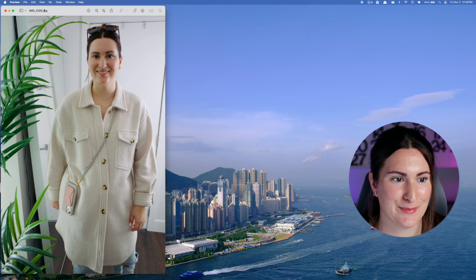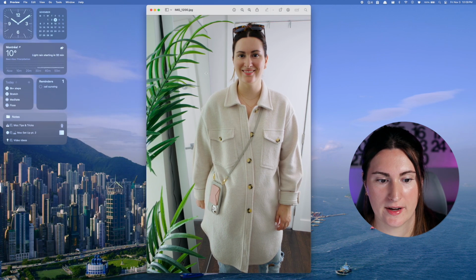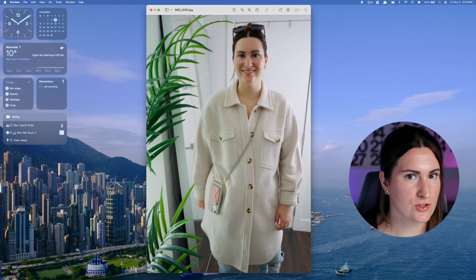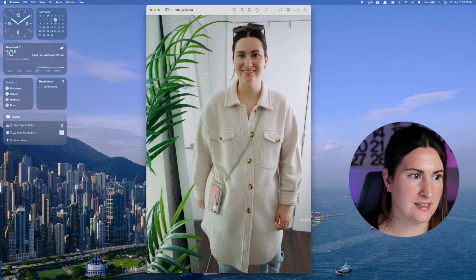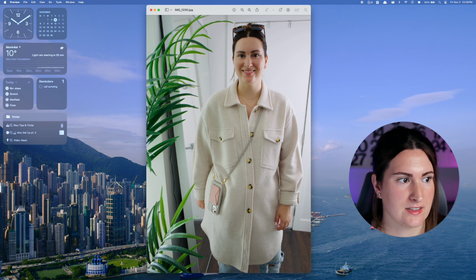If you watched my iPhone 15 accessories video last week, this photo probably looks familiar, but it's perfect for this example because my walls are white, my shirt's an off-white, so the background isn't as noticeable, it kind of blends in. So you'll see how almost perfect the system is and then how to fix it.